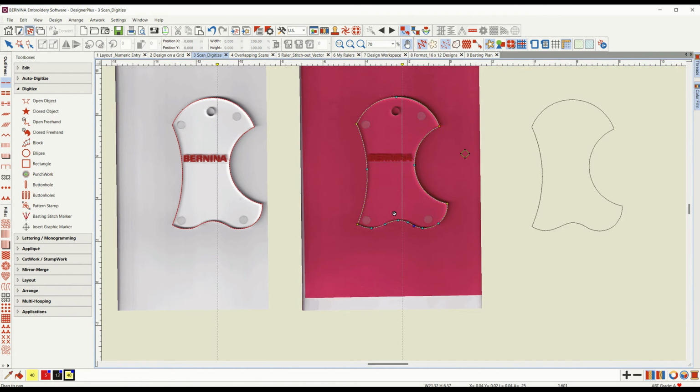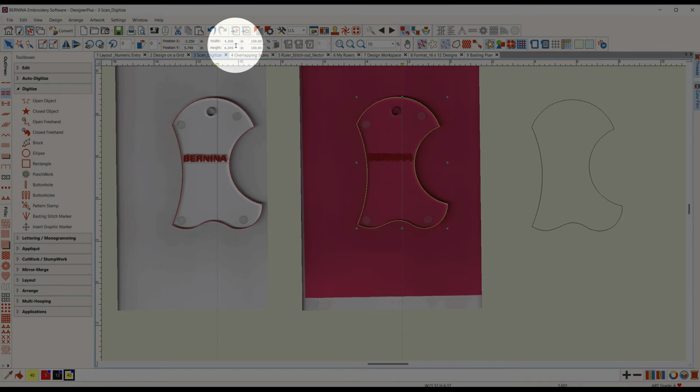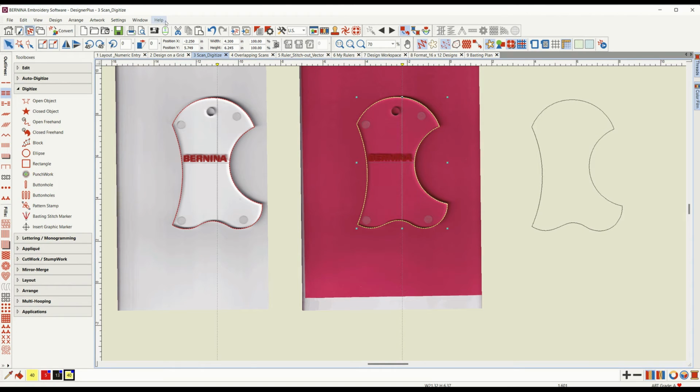Once you have letter O for object, you need to come up and check and see how you did on your size. And I can see here I have 4.3 inches by 6.245. So I am going to go ahead and, after I'm satisfied, change the width to 4.25, and you have to make sure your proportional scaling is unlocked.